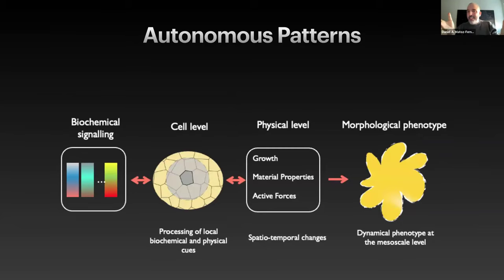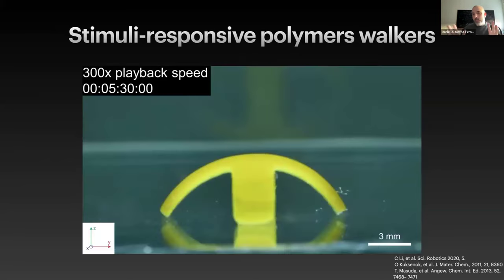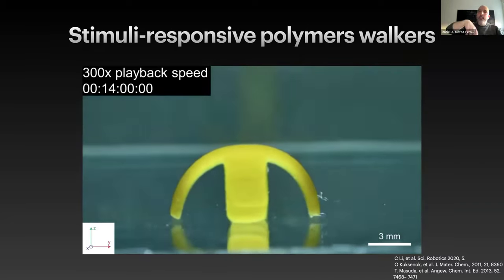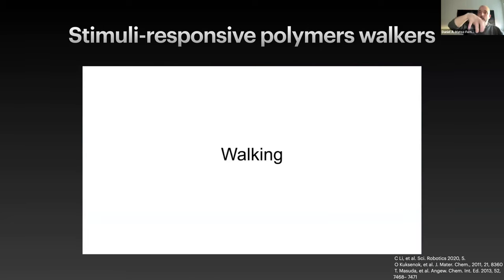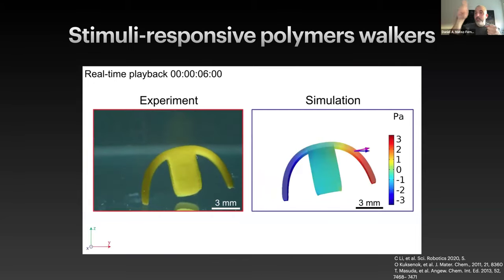I haven't yet told you anything about how to control this morphological structure. So far I can't tell you if there is any way to generate biochemical changes from the morphological structure. But that would be very interesting to do — not just because of the biological question, but also because it might allow us to develop new types of robotics. For example, this is a gel where if you shine light, the gel swells, and inside it has rods that respond to a magnetic field, so there is a feedback. But in order to do this, we introduced an external input — the light and the field.